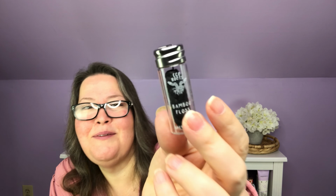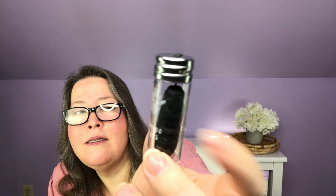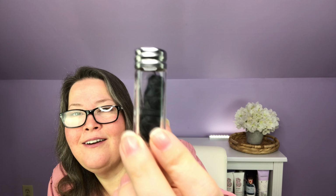a zero waste bamboo charcoal floss. Everything is made from recyclable or compostable material. This product is vegan and cruelty free, and it has a $9.99 value. Oh, that's so cool. Oh, so it comes out the top. I was immediately enamored of it. So it comes in a little glass container. Hear it in there? And it's got the top already started. I'm not going to take it out because, you know, who knows what's on my hands for my mouth, but Echo Roots Bamboo Floss. The little container is amazing.